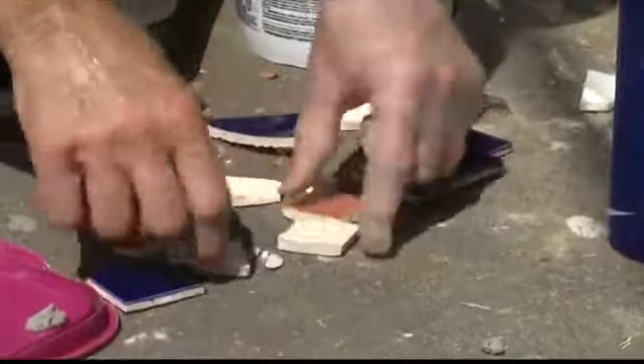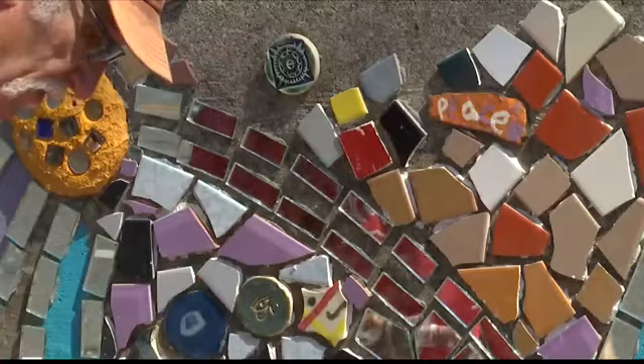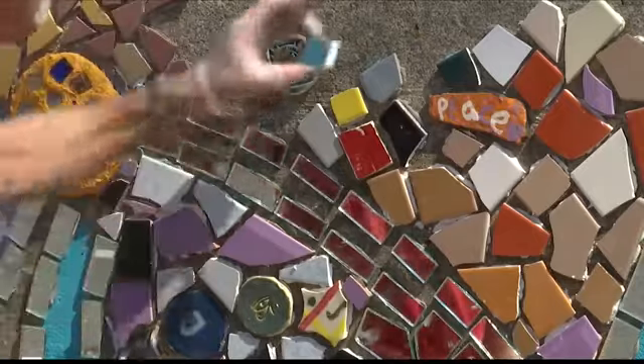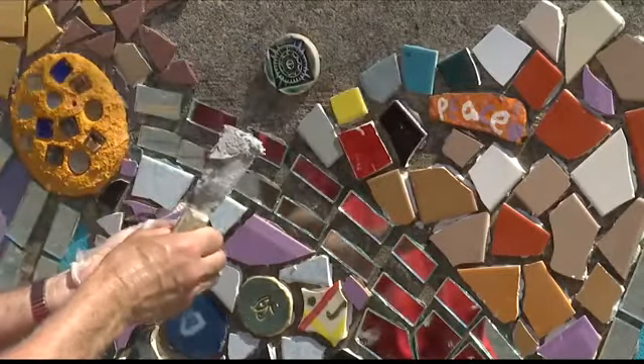I've been doing mosaic tiles for about three years or so now. I started a little while before that. I learned this from a great artist up in the Philadelphia area named Isaiah Zager, and he's created a whole community of buildings done like this. I took a class with him, and when I signed up, no one else signed up. So I basically got private tutoring — he took me out on some walls and I started putting tile up like he told me, and then all of a sudden I got what he was doing. I got the method.